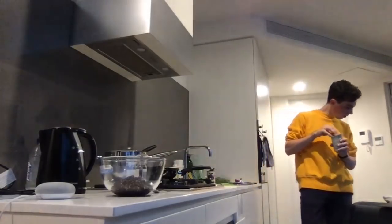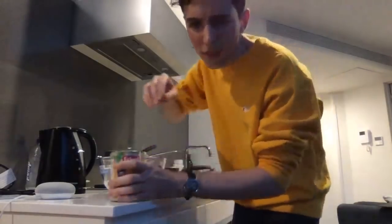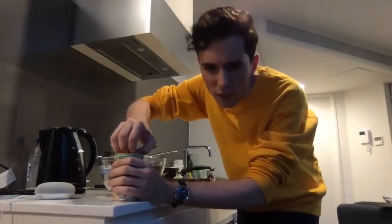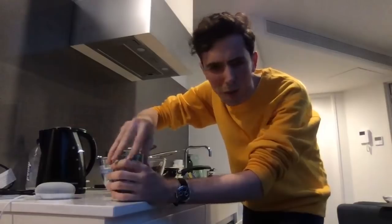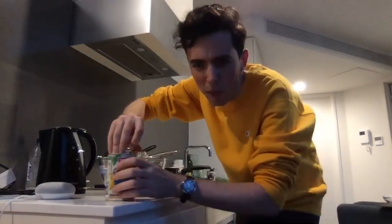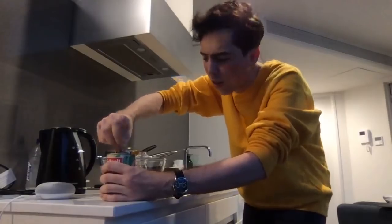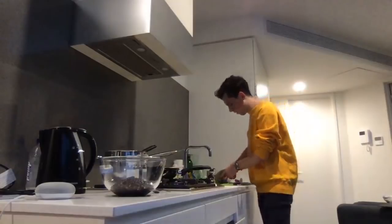And then I add one can of corn. Did you buy refried beans? No. What the fuck is refried beans? Wait, am I supposed to know what that means? It just said black beans. I bought the only black beans in Woolworths. No, that looks so bad. What am I gonna do?